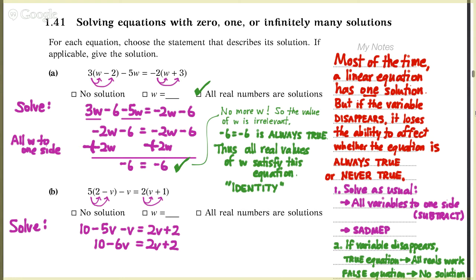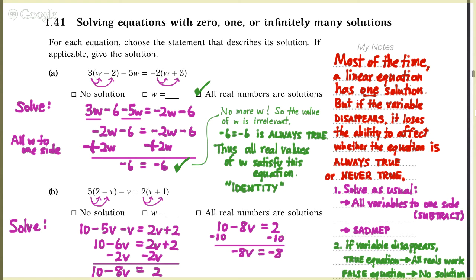Now all my simplifying is done. Let's get all my variables to one side. Again, always by subtracting. If I subtract 2v from both sides, I'll end up with just 2 on the right. And on the left, when I combine the negative 6v and the minus 2v, I'll end up with negative 8v. So I'll have 10 minus 8v is equal to 2. Now I have the variables only on one side, and so I can unwrap that v by reversing the order of operations. Addition and subtraction first, so subtracting 10 from both sides will give me negative 8v is equal to negative 8. And then division and multiplication. Dividing by negative 8 will get the v by itself and give me v is equal to negative 8 divided by negative 8. v is equal to 1.